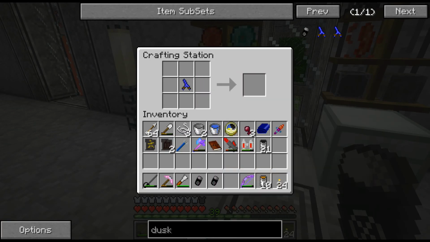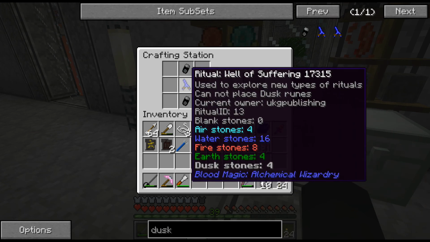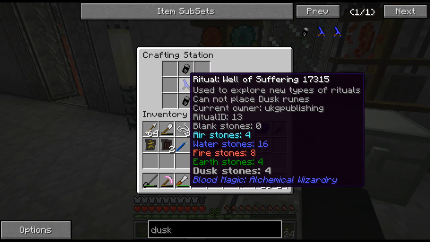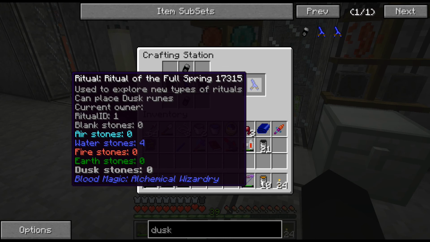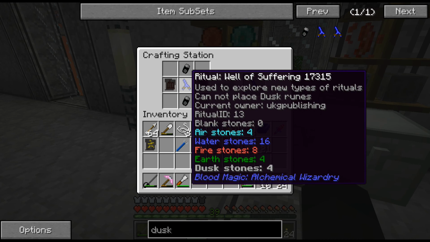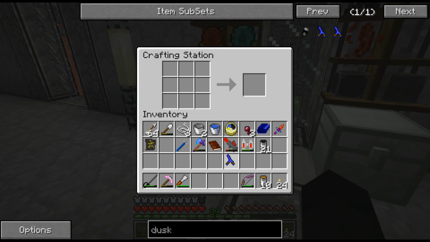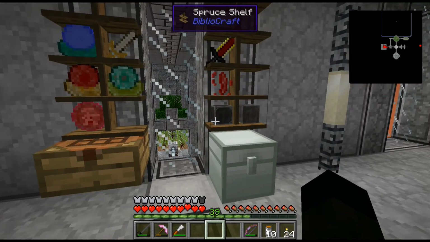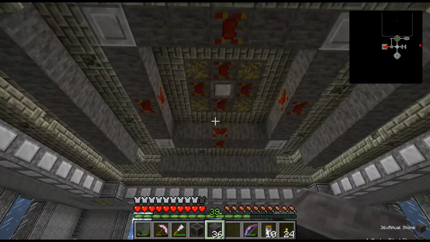So this is pretty simple. You take your existing well of suffering divining rod, pop in the dusk runes, whack that round, and you can see this one says cannot place dusk runes just below the second line there. This one doesn't have that restriction, it can place dusk runes. So we need those. I've also got the ritual stones together. We need 36 for this one.